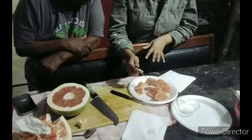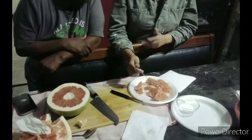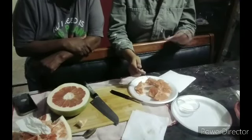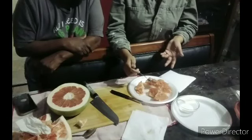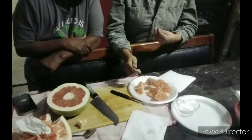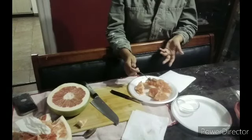I actually think this is very sweet without sweetener. It's even better than grapefruit. It tastes a lot better than grapefruit. It does taste more orangey than grapefruit, but it's like if you mix an orange and a lemon together. It has that taste almost like a lemonade, that tart lemon taste, but it's sweet like an orange.